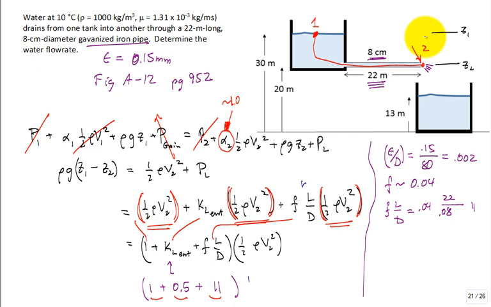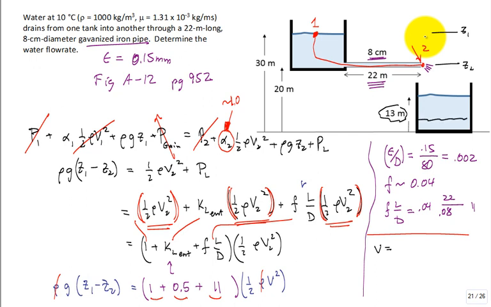But now, what we have is the 1/2 rho V squared, and over here rho g times the elevation difference, z1 minus z2. Okay, can the rhos cancel? Sure, they cancel. But now you can calculate that exit speed. Can somebody calculate that exit speed right here? V is, from this equation, we know what g is, 9.81. We know what delta z is. Don't be fooled by this 13 meters for the height of the tank. We already talked about that. That's irrelevant. It's not going to fill any faster if the fluid is low in that tank or high in that tank. What did you calculate for V?